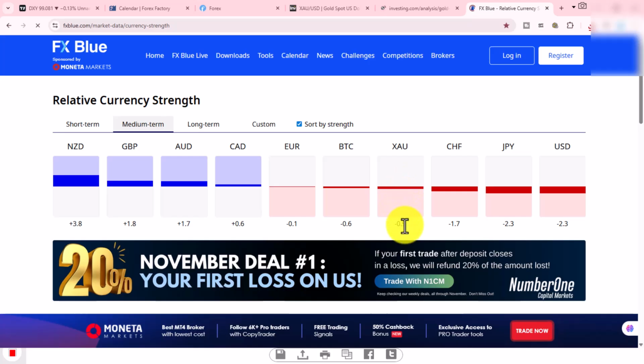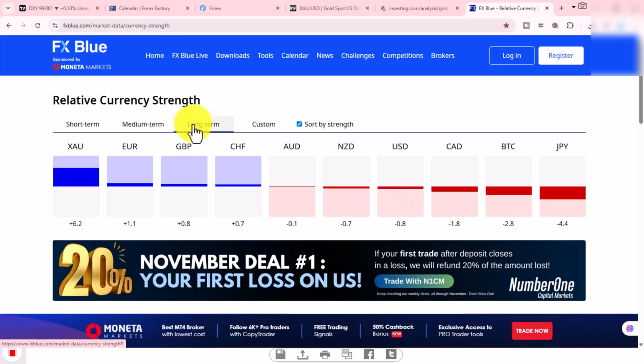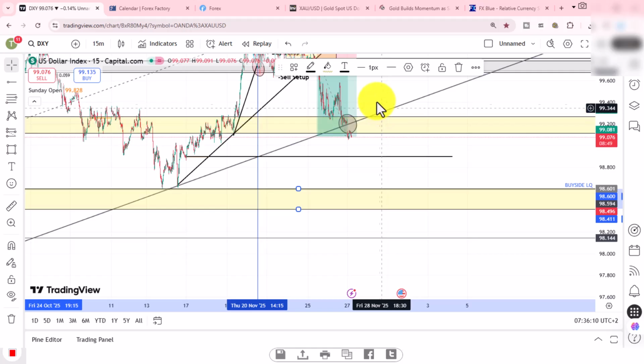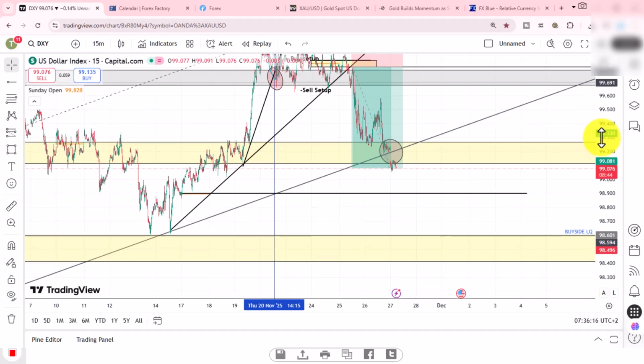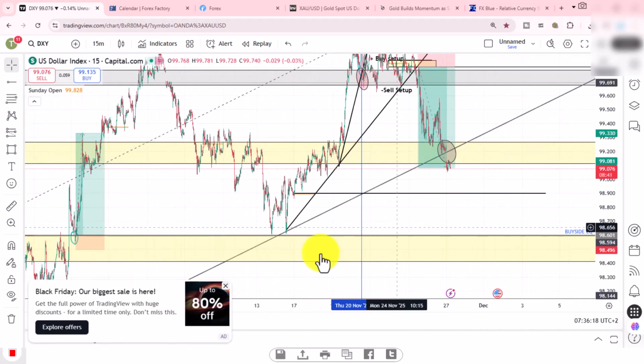Gold gained strength 0.9 against the US dollar, and in the long term gold is still bullish, the narrative is still high, hence why I'm still bullish on gold. My narrative is still bullish, because gold has been bullish all year round. We've been trading buys long term this year, and I believe it's still going to go back to all-time highs. So that's basically 101. When you trade gold, you look at the DXY narrative before you go to gold. So yeah, that's number one.